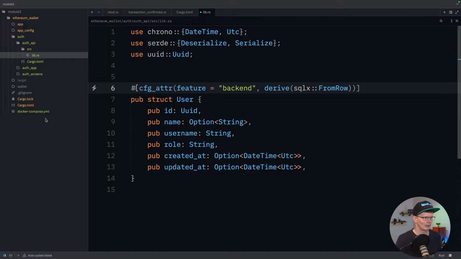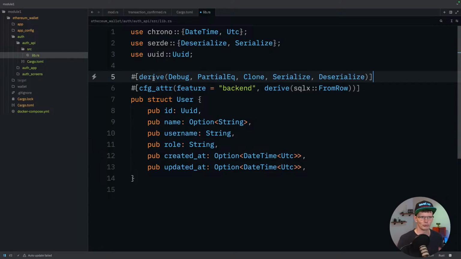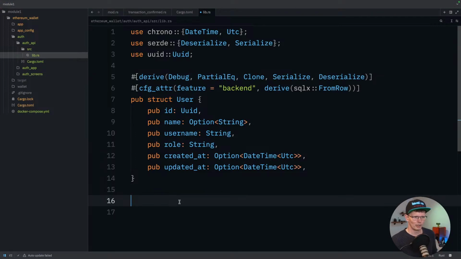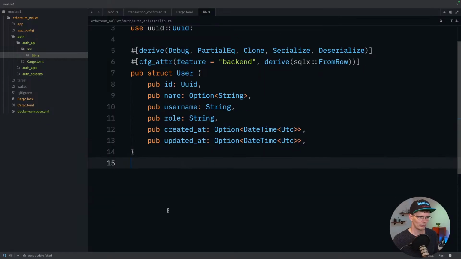And then together with that, we want to have the usual stuff. We want to be able to debug, partial compare, clone, and serialize and deserialize.